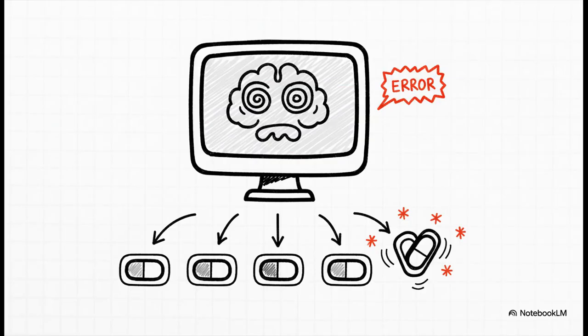So why do we have to do this? Why leave one out? Well, it's to avoid this nasty statistical trap called perfect multicollinearity. Put simply, if you made a dummy variable for every single category, the information would be redundant. The model would know that if the bachelor's, master's, and PhD switches are all off, the person must be high school. That redundancy basically confuses the math and causes the entire analysis to just break.